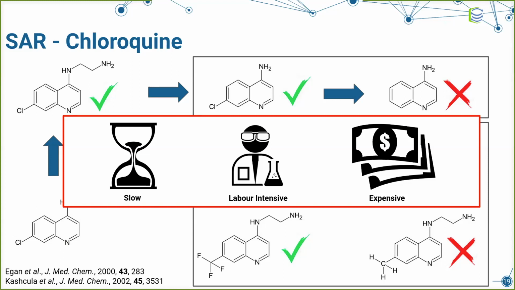Take these top predictions and go and synthesize them and test them. And hopefully get something that maybe would have taken a couple of years to do. In this case, it took a number of years to do this sort of thing. Maybe you can do that in a couple of months. And so that drastically reduces the amount of time, effort, and energy, and of course, increases the efficiency and productivity of getting a drug from concept to the market.